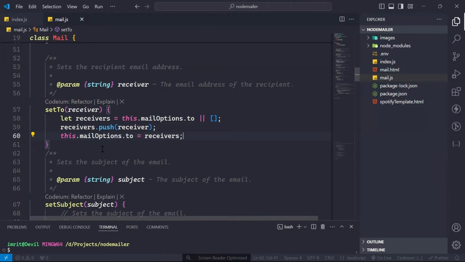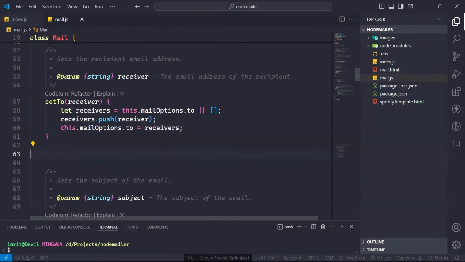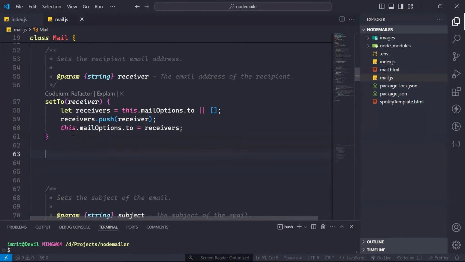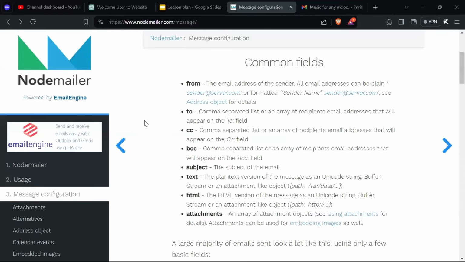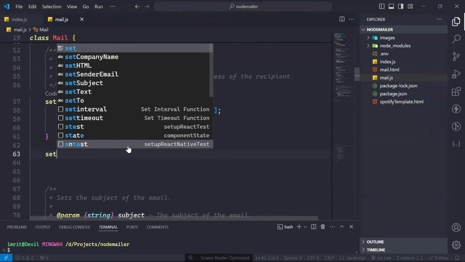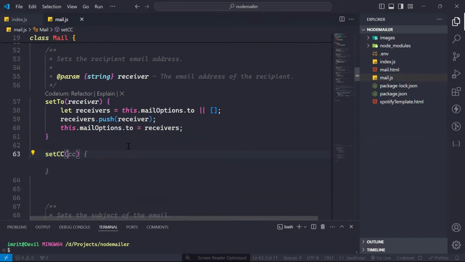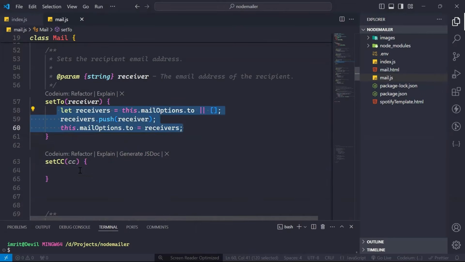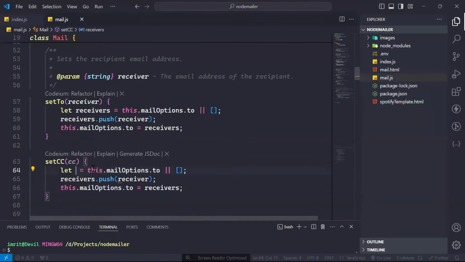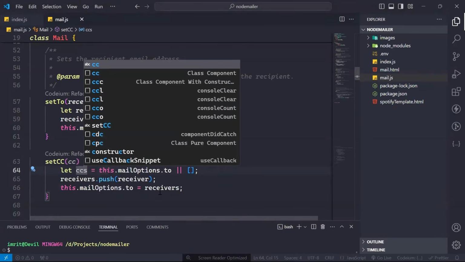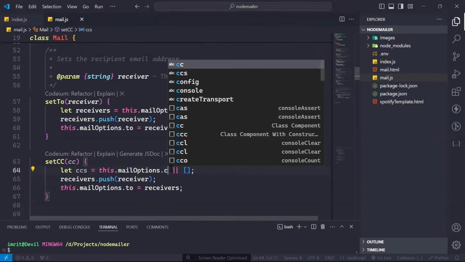Okay, after that we have to mention BCC and CC. So we have to write setCC, and we will receive cc here. And in the same way, we will just copy it and put here ccs, that means multiple CC, and here cc.